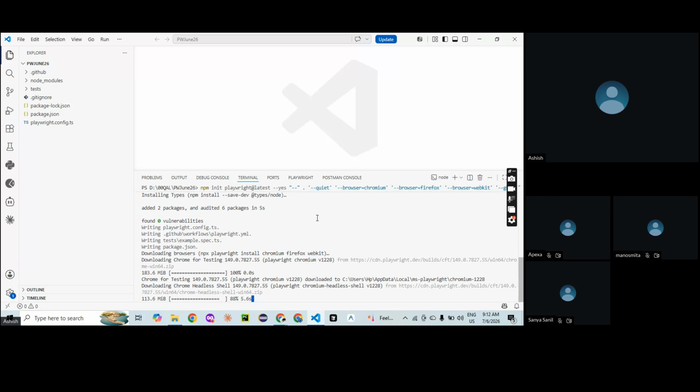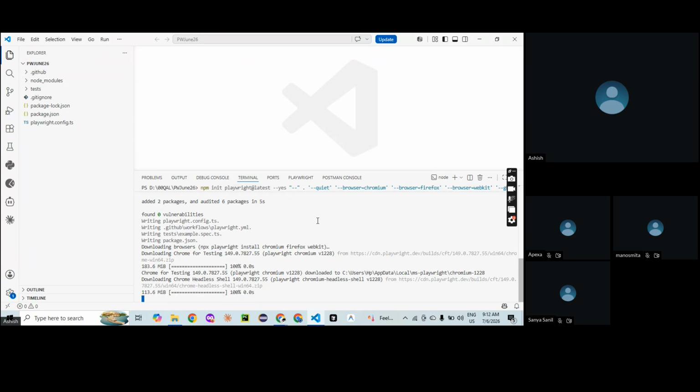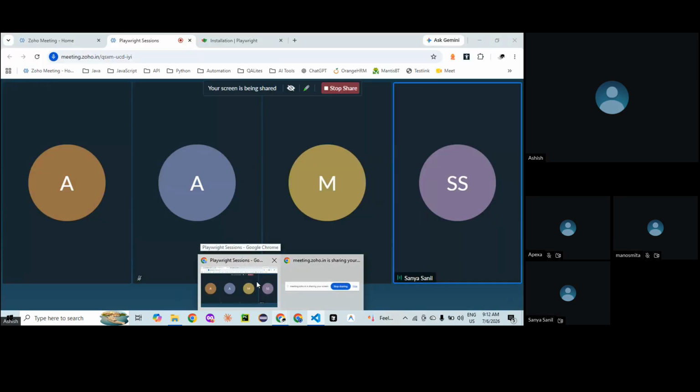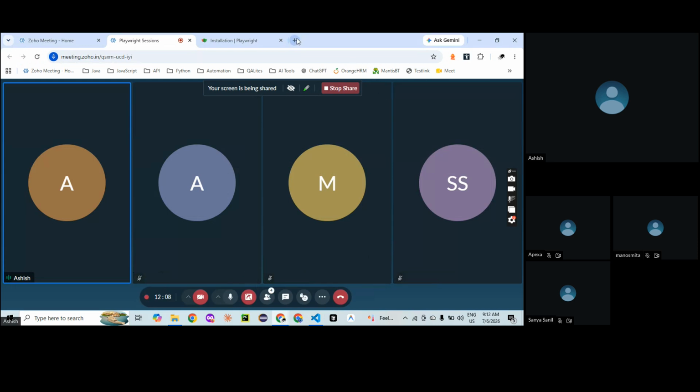So this is one command, and in case you face any problem in running this, you can execute something else. Last time, when we were installing TypeScript, we were getting some issues like scripts are not allowed to run, right? So then you can use that set execution policy command. Sir, I'm also getting an error. Can I share my screen, sir? Yeah, sure. We're getting the same error, like not able to run the script or something like that.